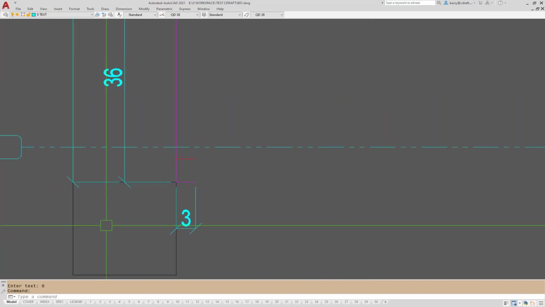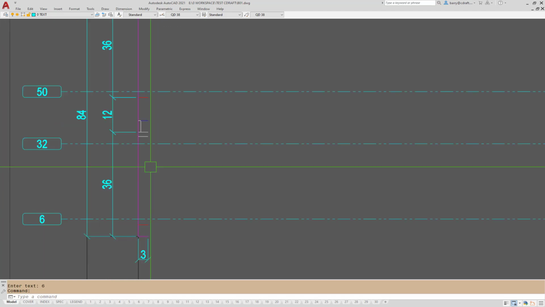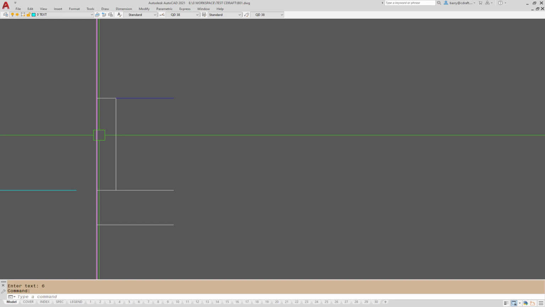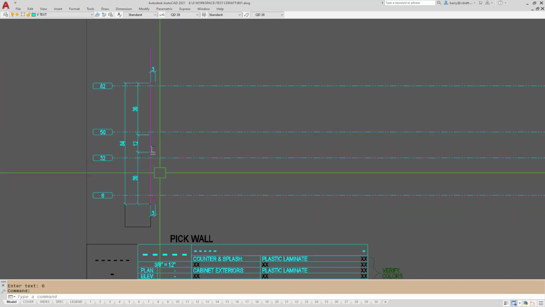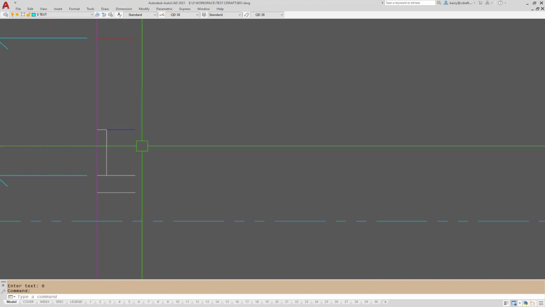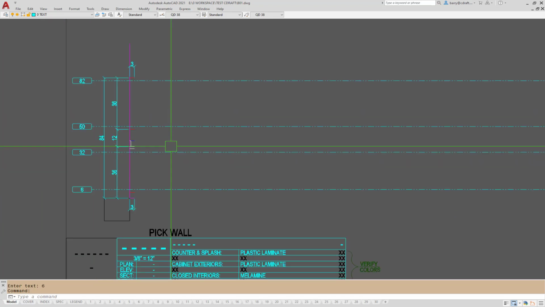Couple of things to be aware of here in the customer profile: the height of the kick, the thickness of the countertop, the thickness of the return splash, and also the height of the backsplash are controlled globally through a separate file. For example, if you want 2-inch splash or 0 splash, you go in, change that variable to 2 or 0, and then that's the result you're going to get.